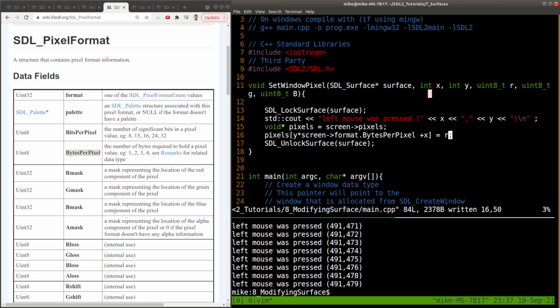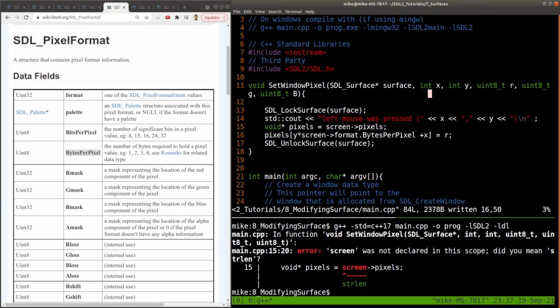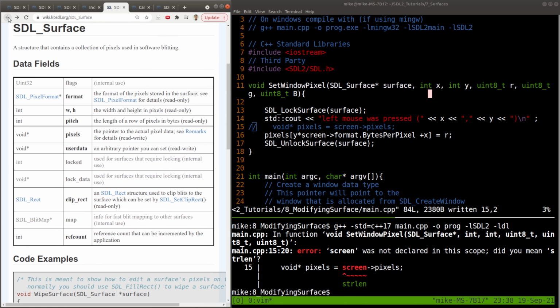I'm just going to set it to one of our components here and see if this works. We don't need this pointer if we're able to directly access our pixels. And that would be one other thing to check on here. It looks like this is read and write access, so we should be able to directly modify the pixels here.